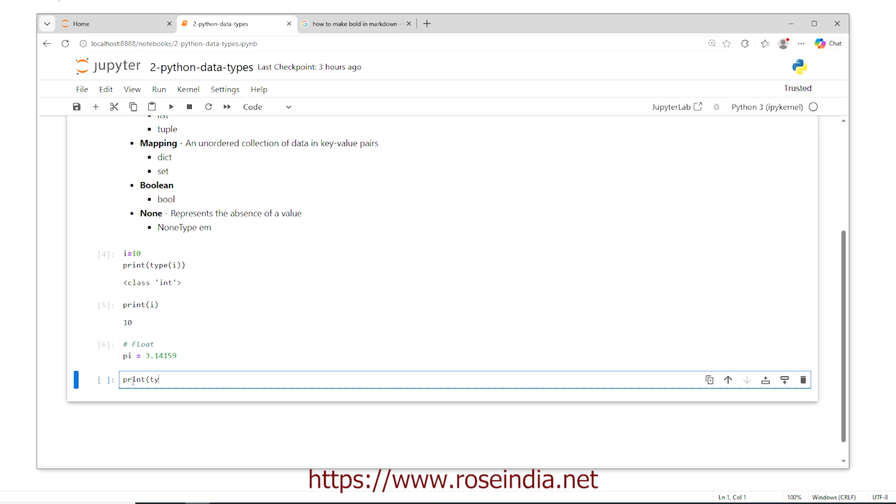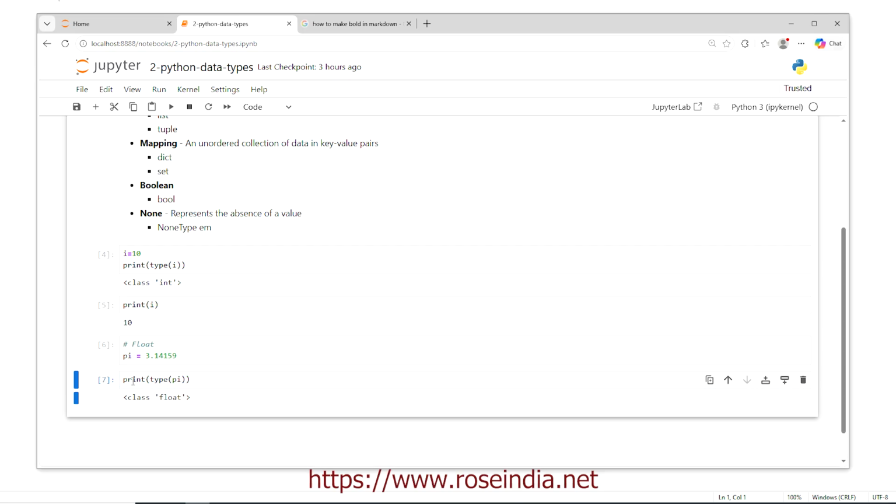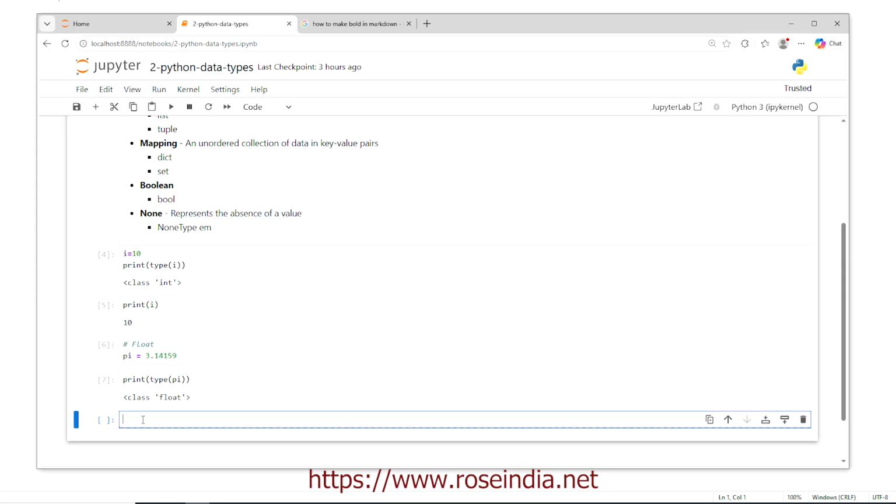Print type of pi, and it is float. And this is going to print the value.